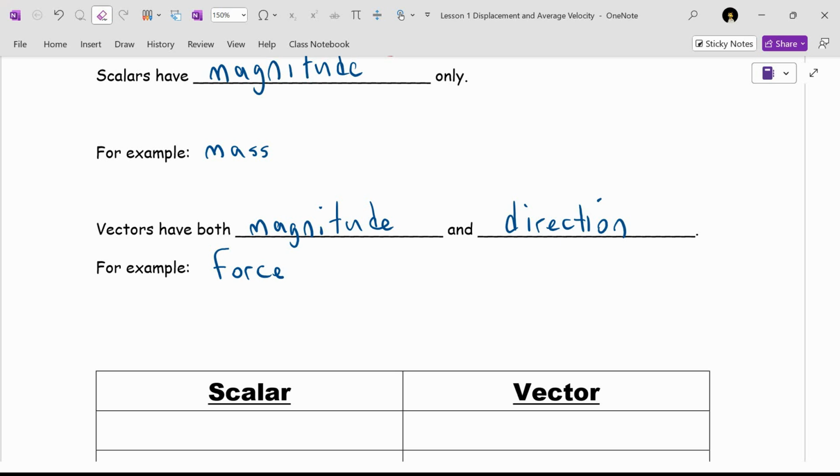You will need to memorize whether it's a scalar or a vector. I don't think you'll need to bring out flashcards or anything like that. The memorization will happen organically because you have a teacher who's just going to keep repeating it over and over. Anytime I introduce a new concept to you for the rest of this year and in Physics 12, the first thing I'll show you is its abbreviation. What symbol are we going to use for it? Because we're not writing out the whole word. Second, you're going to learn its units. What do we measure it in? Third, you're going to learn whether it's a scalar or a vector. Those 3 things you do want to memorize, but you will just out of repetition. You don't need to bring flashcards or anything like that.